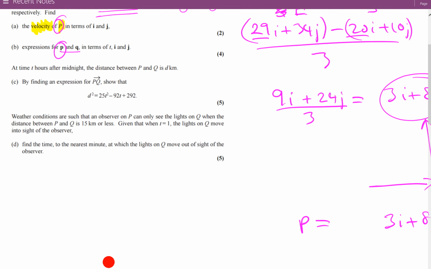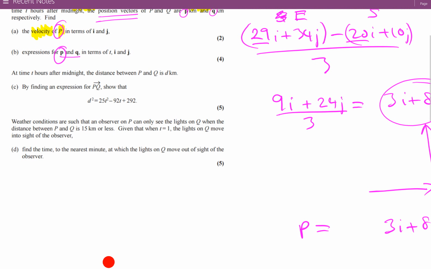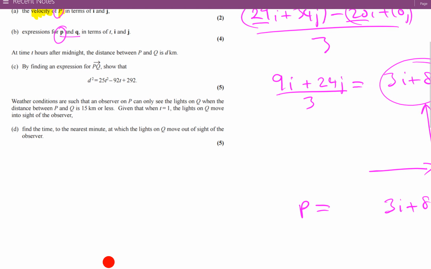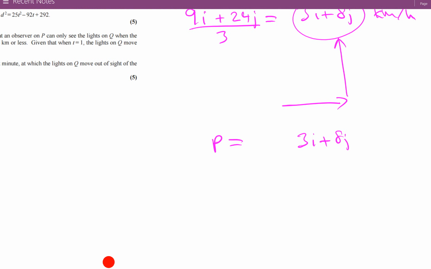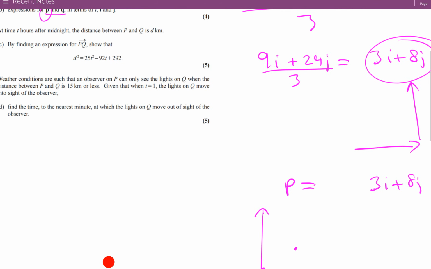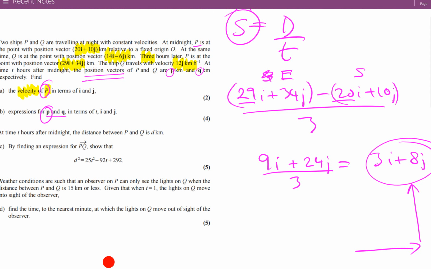So any ideas where big P is going to be? Would you put it into the r0 equation? Okay, you could say r0. It sounds really technical. If we knew that it was starting at the origin, it would be really easy, but we don't. It's probably starting at some other point. What is the starting point? Where does P start from? Do you remember? Can you see it anywhere?